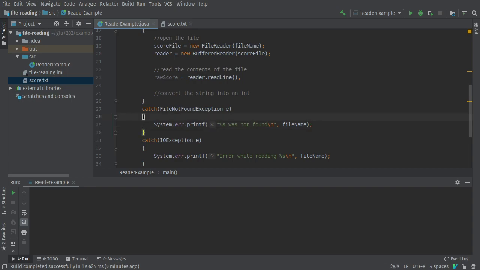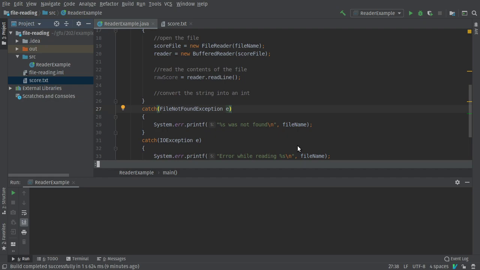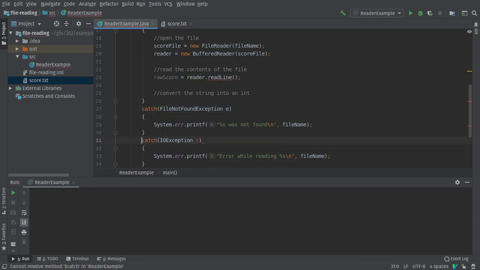When an exception is thrown, it's going to try to match the first catch block. So it's going to start with this one on line 27, right here, and then move down to 31. You get the idea, and so on and so forth.